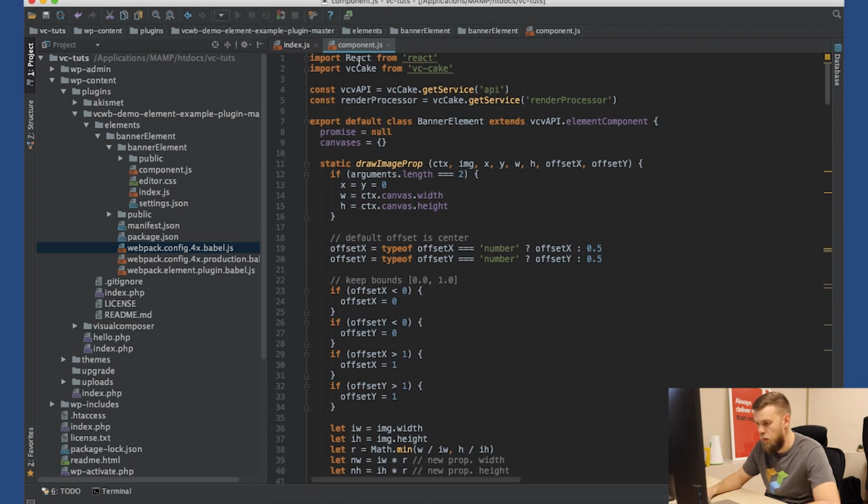So first we import React and VC Cake. Then we're going to define a few services which are VC Cake services. You can read about them in detail in our article on how to create custom elements.